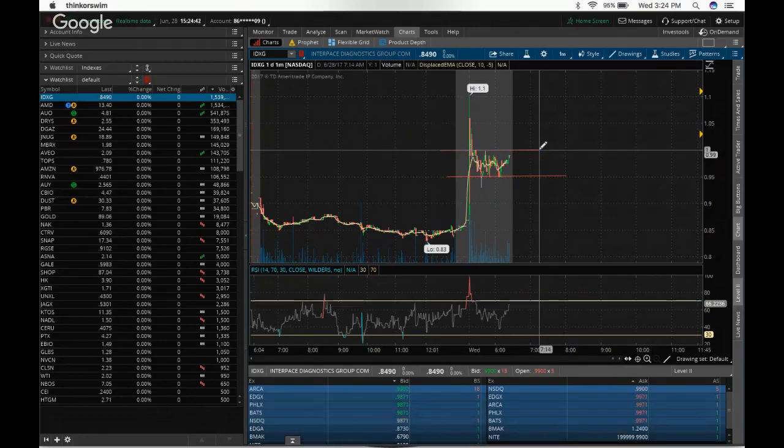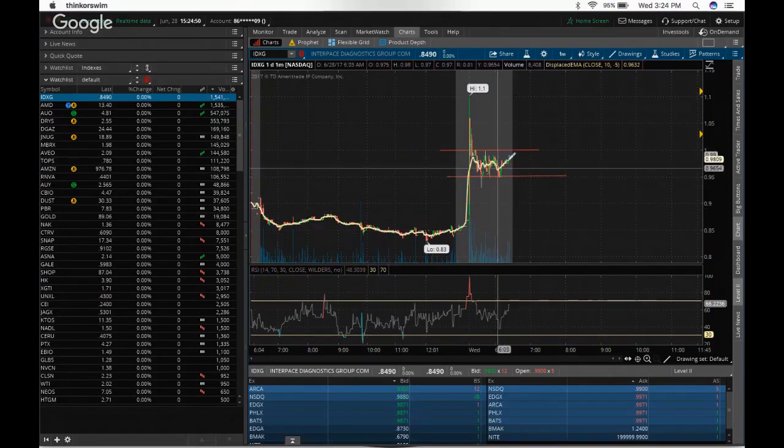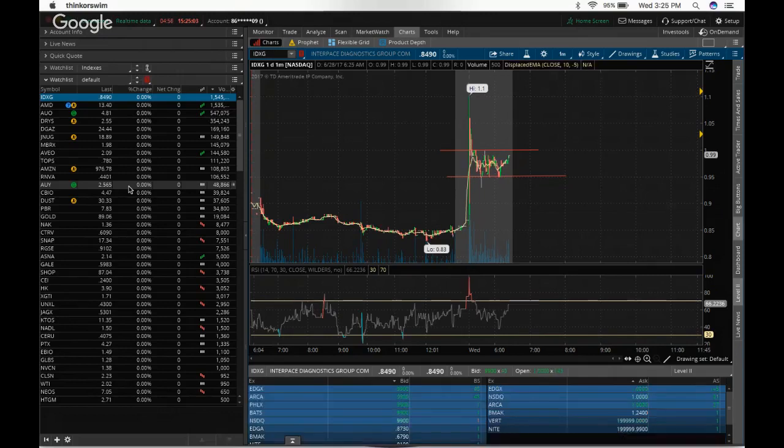I'm going to wait till the market opens, because during the market open, we could either see a bunch of people start locking in profits and then the demand not be there and see a drop, or we could see the volume truly increase and then we could start seeing trending upwards. And this could play out like similar stocks, what was it, like AVEO and MBRX, that trended up and did very well. So we'll just follow up with this one, and I'm going to set my alert right here once it goes above.